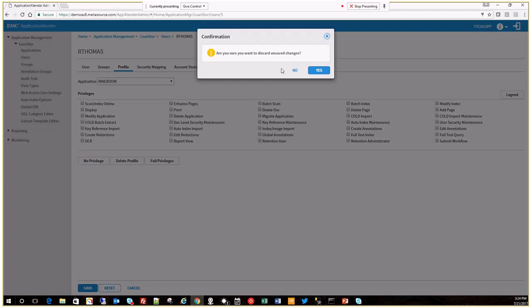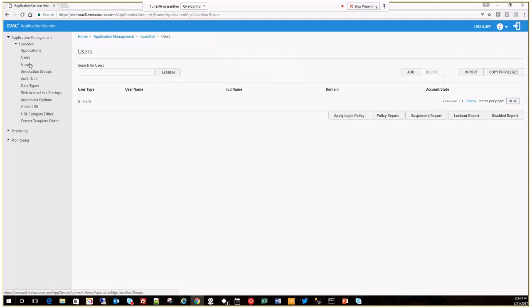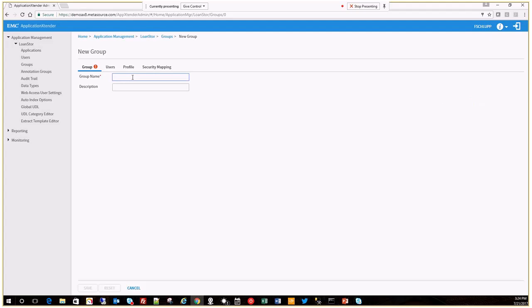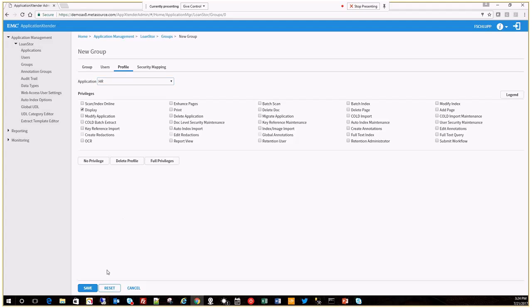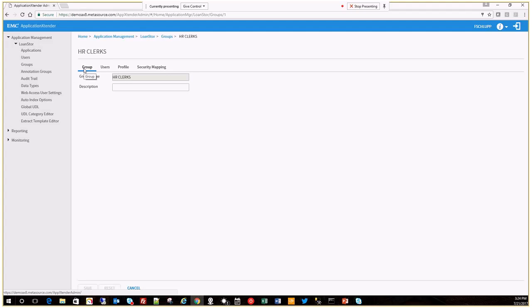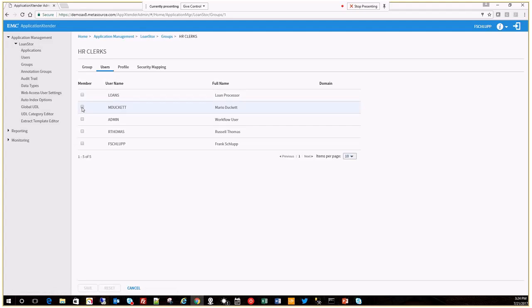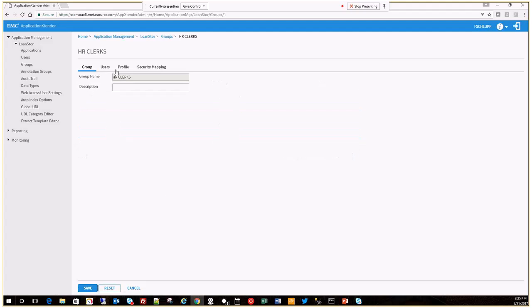So, in fact, we wouldn't be setting permissions at a user level at all, but instead we would set up a group, usually by function, and we would give those groups names such as HR clerks, and then within that, we would define discrete functions that the user could perform. Once those groups are set up, users are then added to the groups as needed, so that as they log into the system, they inherit all of the security characteristics for that group. That's typically how security is set up.